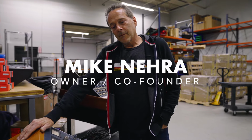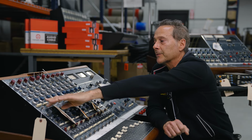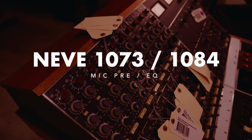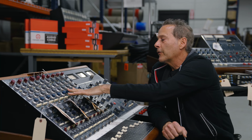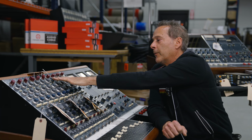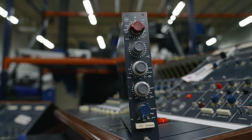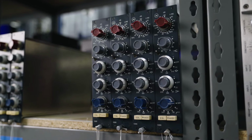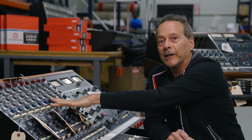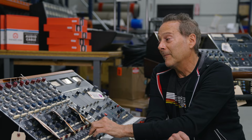So first up on our tour, we have these BCM 10s, and they're loaded with some of the modules from the package we just purchased, loaded with vintage Neve 1073s, 1066s, and 1084s. They're known for their full-bodied low end, their assertive mid-range, and their open and airy top end, which is set at 12K. The mids are switchable, and the low end has switchable frequencies, and it has a high-pass filter on the bottom. It's the quintessential vintage mic pre-EQ, known around the world to almost every producer, engineer, and many artists.